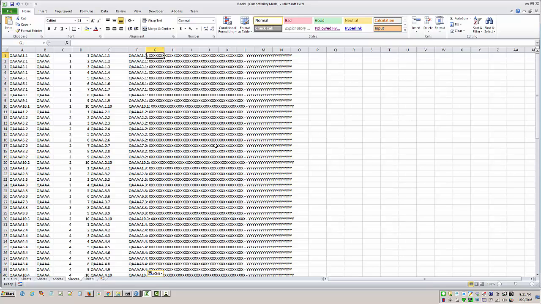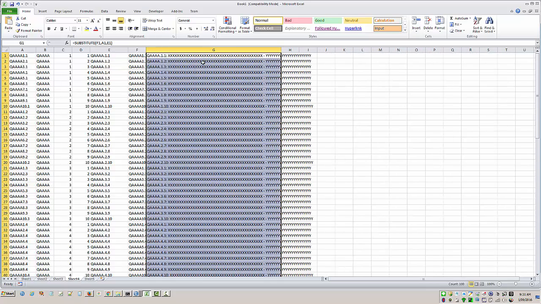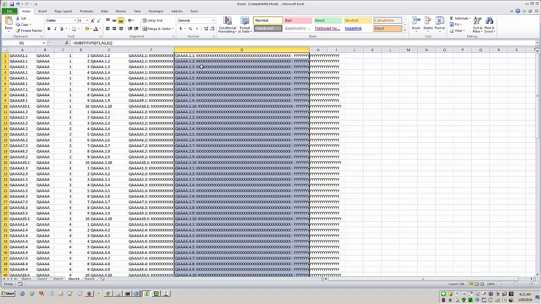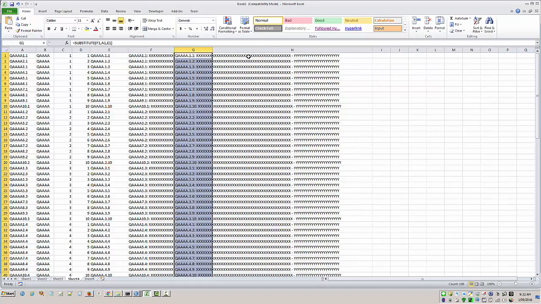paste that there. And what we're going to use is the substitute command. So we can just do equals sub and then press tab and it'll put the word substitute in. We're going to come to our text, which is F1. We're going to look for this A1 and we're going to replace it with E1 and close that off. All right, and then just double click that down. And now we'll see our label text is in the format that we want, using this variable as opposed to that. So again, we could copy and paste that into statistics and be done. But we're going to take this a stage further and make some reusable code.